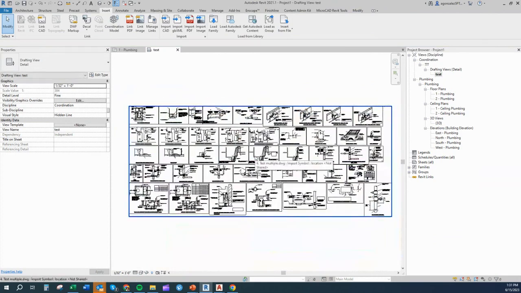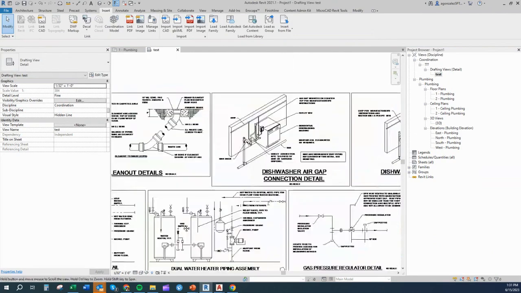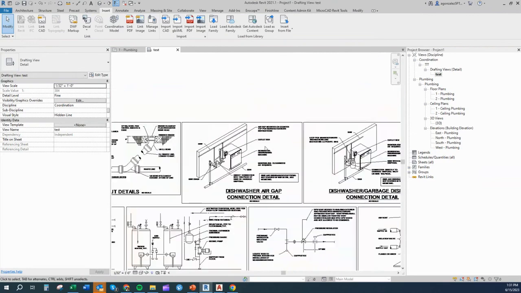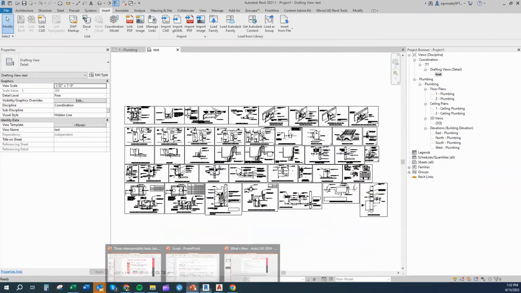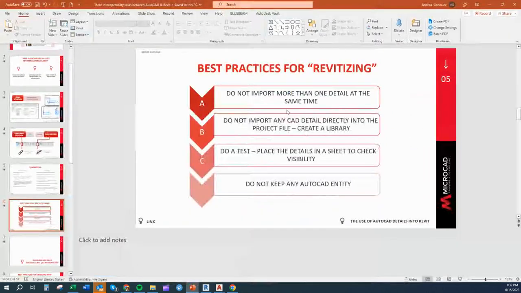I probably would not know where my text is, where I should point it, where the names are. I mean, there are many things that could be wrong. So one of the best practices is do not import more than one detail at the same time, one by one. The second one, super important: do not import any CAD detail directly into the project file.